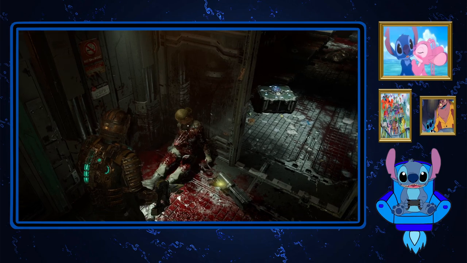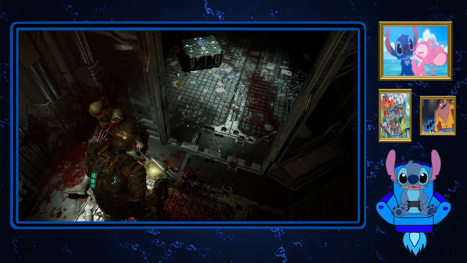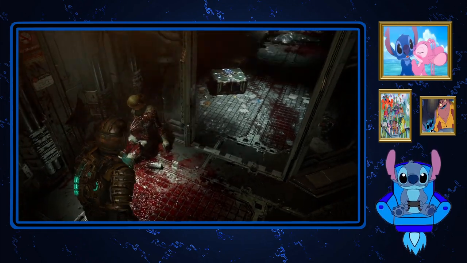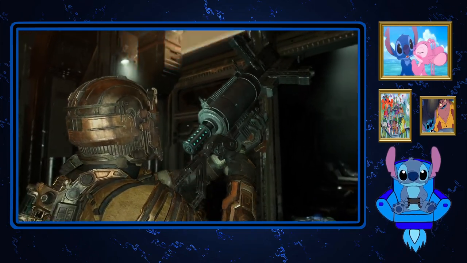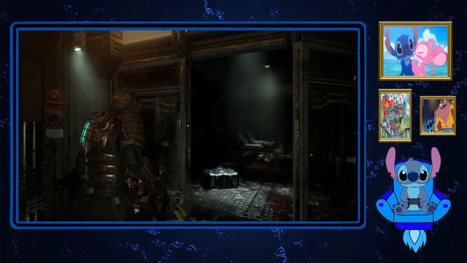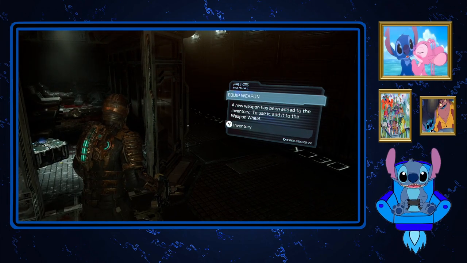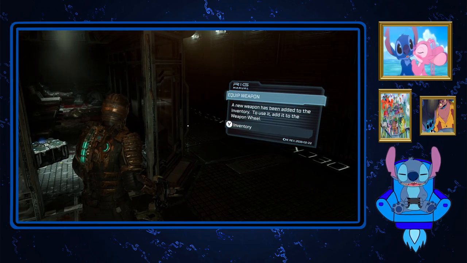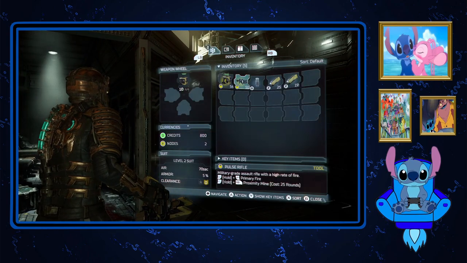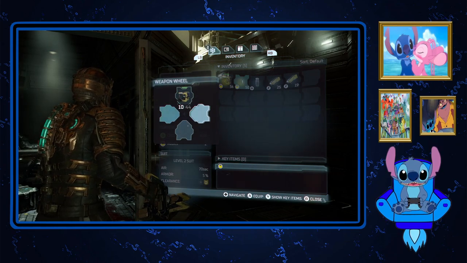No. Huh? Pulse rifle? Dabba? Give me it. Ah, nice. Wow. We got a new gun. Okay. Inventory. So, a new weapon has been added to the inventory. Use it, add it to the weapon wheel. Weapon wheel, huh? Well, that's new. Ah, that's so cool.